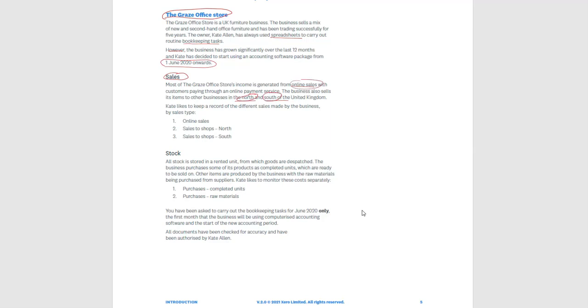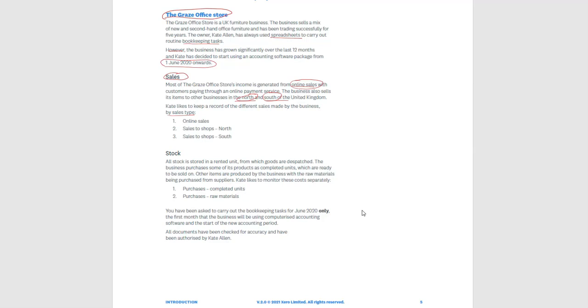So in the chart of accounts, we'll create accounts for sales as income or revenue for the online, another for the north, and another for the south. Kate likes to keep a record of the different sales made by the business by sales type. Now it is very important because you like to see from where how much money is coming. Also, maybe one company has different branches.